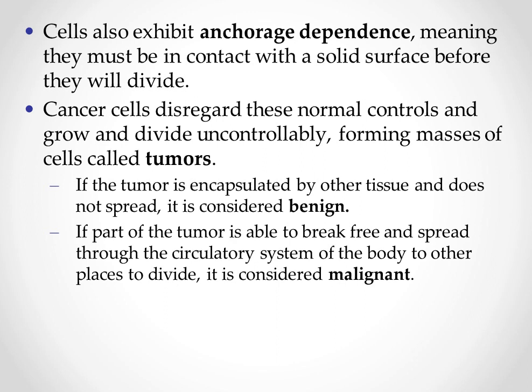Now, there's two different types of tumors. If it's encapsulated by another tissue and it doesn't spread, it's called benign. If it's able to break free and travel towards the rest of the body via the circulatory system, and it's going to other places to divide, it's called malignant. Now, if you get a biopsy on a body part, and it comes back benign, that means that it's non-cancerous. If it comes back malignant, that means that it is cancerous.